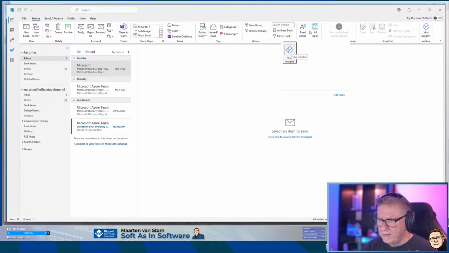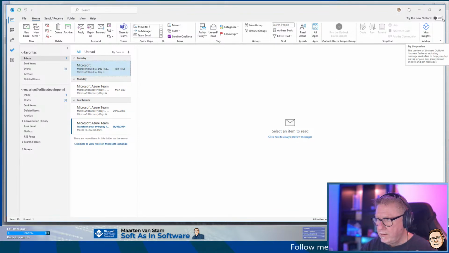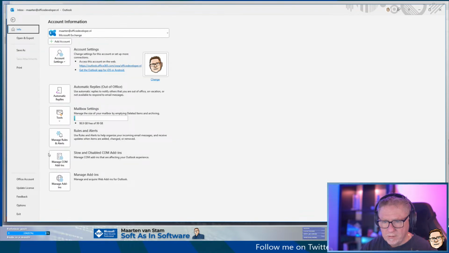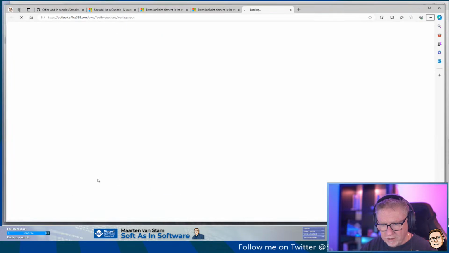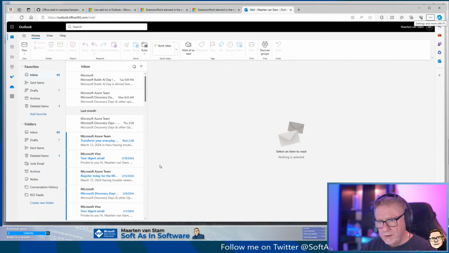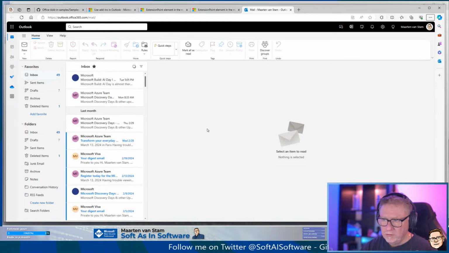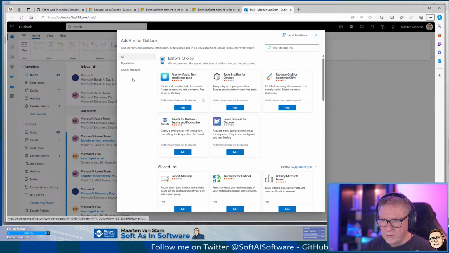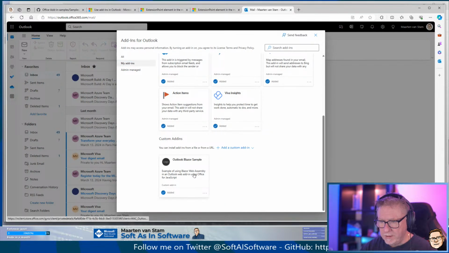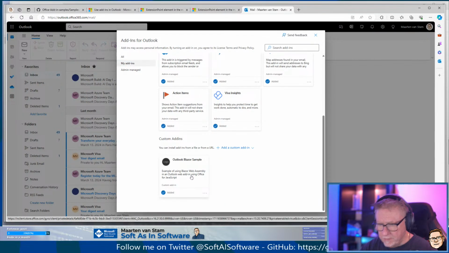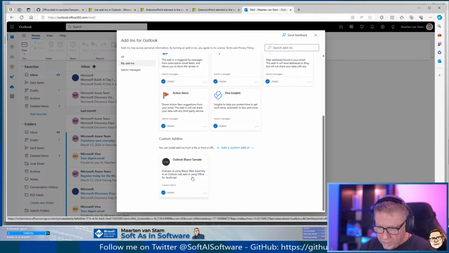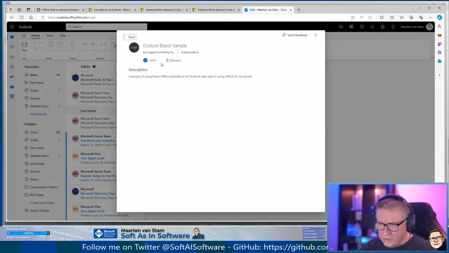Only have one. Try to know Outlook. Oh, it's off. That's true. Manage add-ins. Will still go in here. Not sure why. It's still showing it here. Maybe I should clean my cache first.